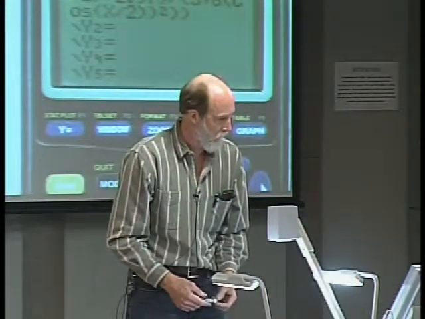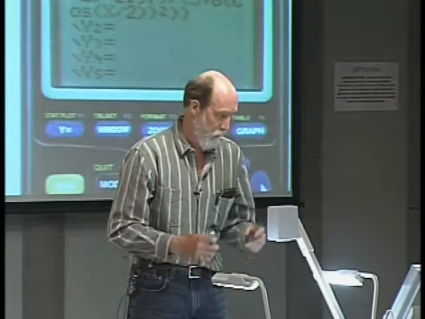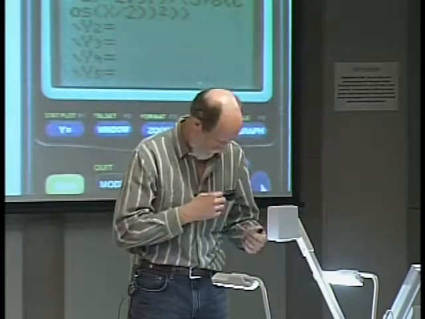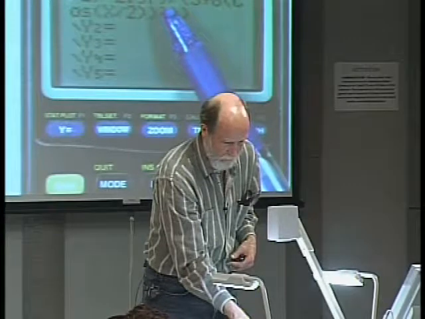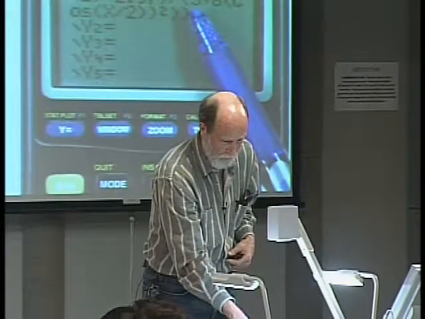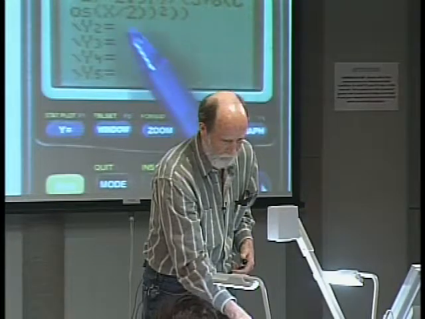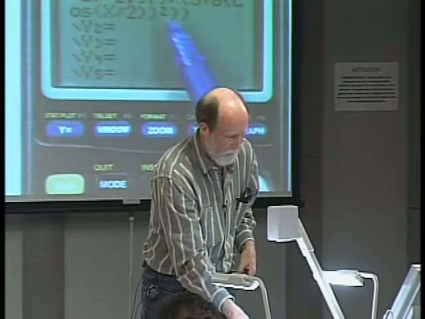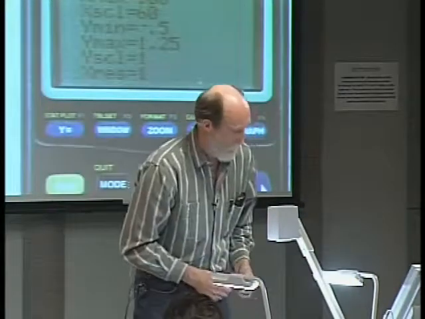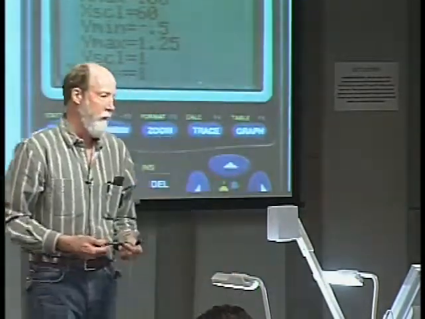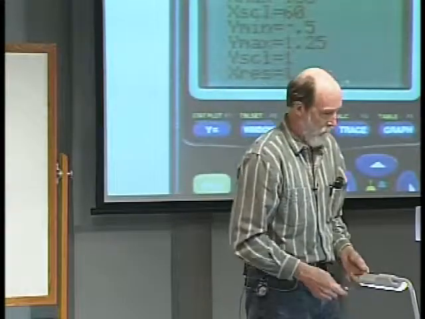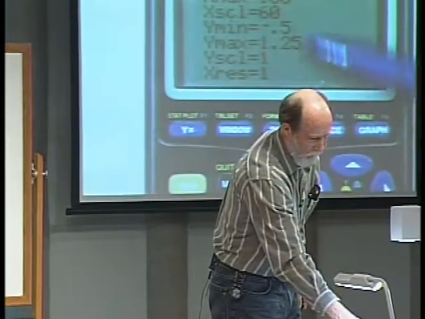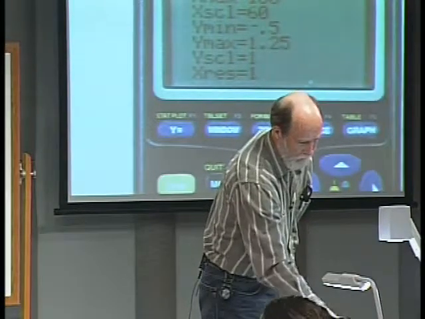So here's the equation. I had to nest a bunch of parentheses in that to make sure that the whole thing stayed inside the radical, and that the numerator was nested in parentheses, and the denominator separately nested in parentheses, and then I also have to be careful with the squaring of the cosine. So I did that, and then I built the following viewing window in degree mode, 0 to 180 degrees at 60-degree increments. And then vertically, I knew the velocities weren't very great, so I set these vertical elements for the window. And then the graph is this.